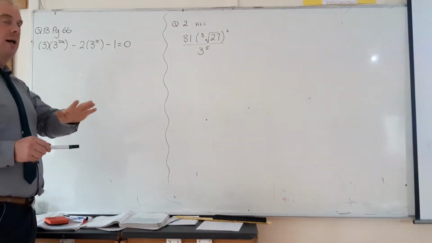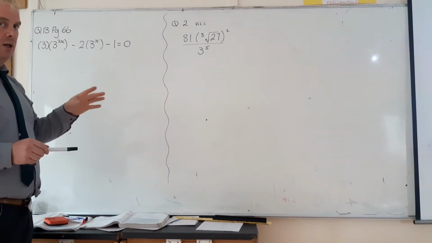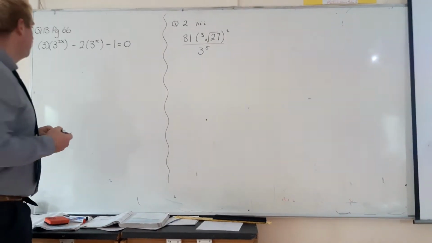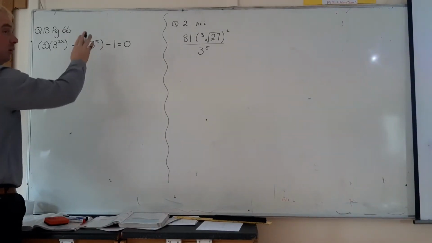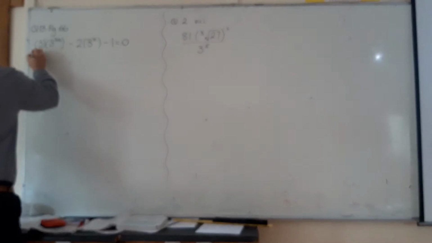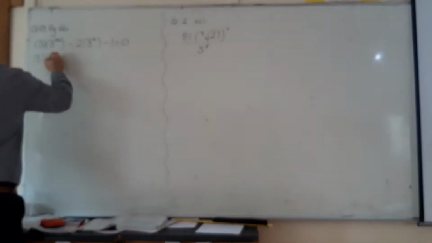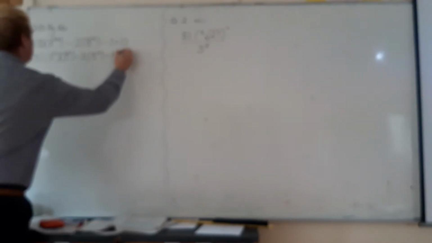And you'll see that it would be impossible to solve this in the traditional index method unless we use some form of substitution. So the first thing I want to do is take my 3 to the x, my lowest index, and try and find it throughout the rest of the question. And we have 2 3 to the x's here, that's why it's 3 to the 2x. Everything else has stayed the same.